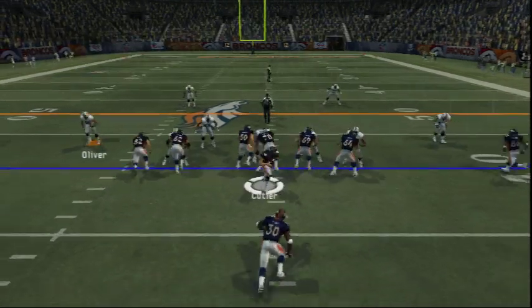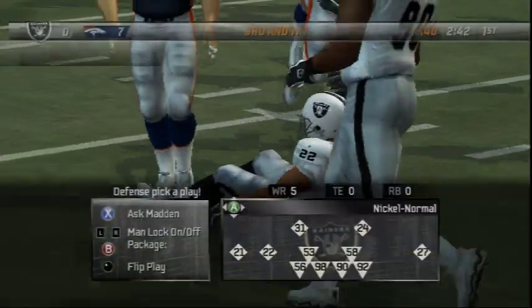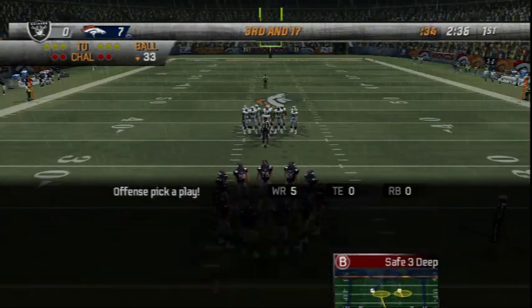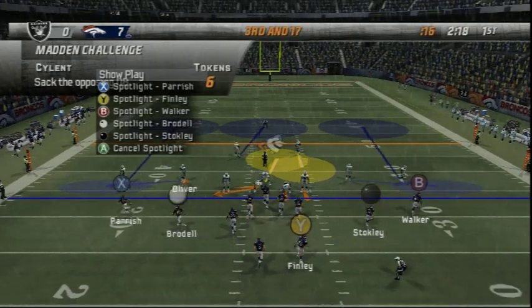With the carry, pressure. Oliver is there on the stop. Oliver, number 6, makes the sack. They didn't have a chance to get that one away. They were right there in his face. You can say that again. That was a loss of 6 on the play. Third and long, probably less than a 33-yard ball on the line after he faked the ball to the running back.